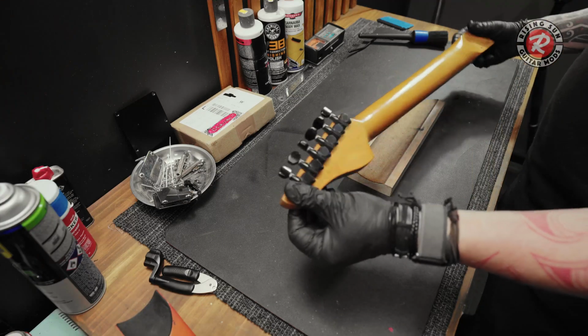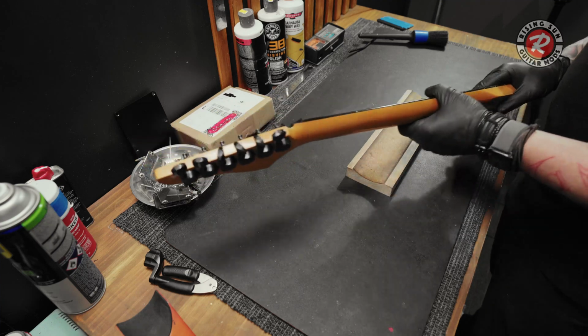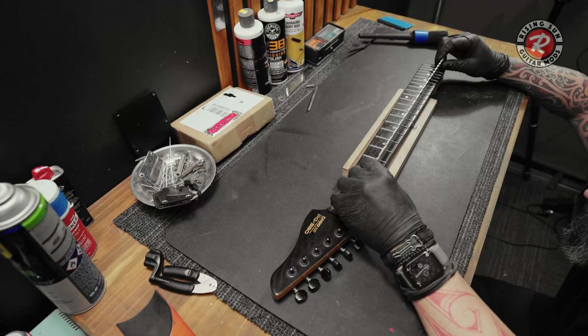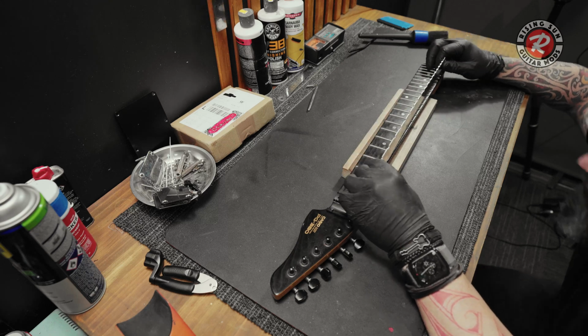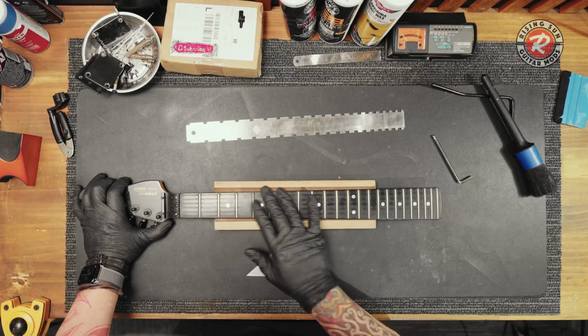Alright, it's time to try and see if we can't sort this neck out. It's got a huge bow in it, so we're going to have to see if we can crank that truss rod out and see how much play we've got in it. Seems to be straightened out okay. Not as much as I'd like it to, but it seems to be working enough to get this thing set up. Alright, fret polishing time.